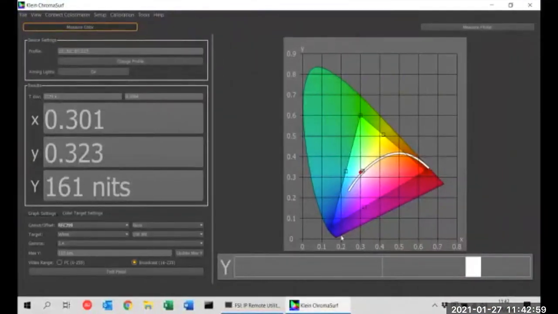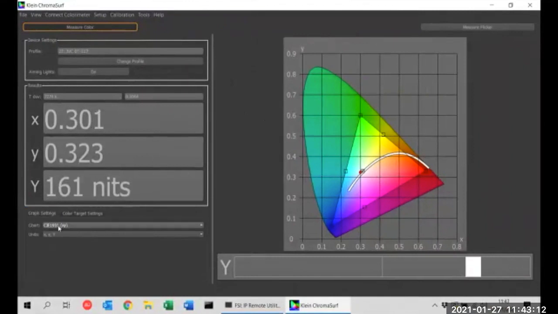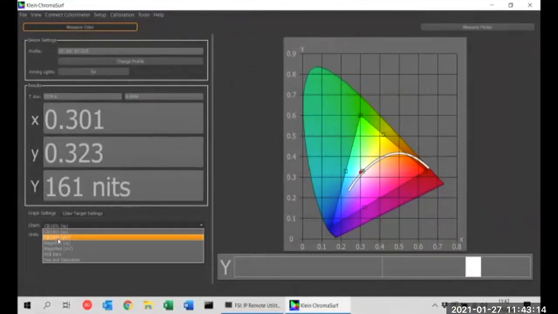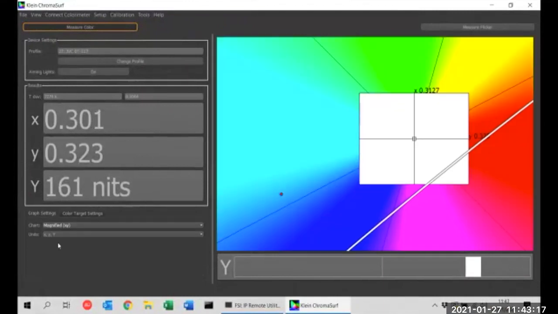And you think, well, that looks splendid. The red dot is almost bang in the center. That's really very good. But what you have to appreciate is we're looking at the 10,000 foot view here. This is not right. So if we go into the graph settings and, rather than selecting CIE 1931, we go magnified, we go right into the middle of the chart, and so it's not quite as good as we thought it was. But look, you can see up here the X and the Y values that we want our white point to be, 0.313 and 0.326, which is the XY values for the white point.